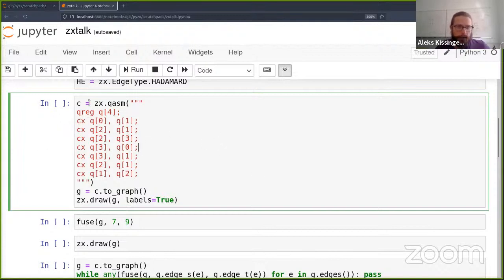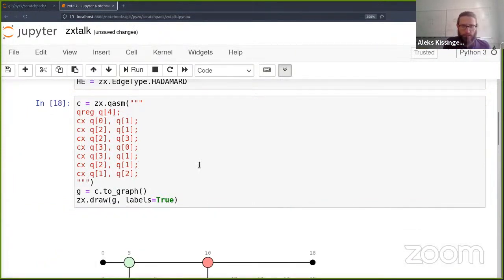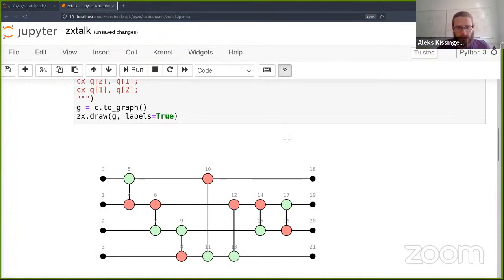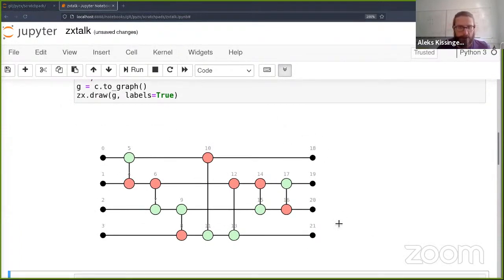Okay, so here it's called Chasm, which is this kind of assembly language for circuits. It's a very simple little language. This thing means do a C0, and this means do a C0 between the 0th and the first qubit, and so on. So here I've just written a little circuit with, this means it has 4 qubits, and then just done some C0s. Now I can save that into PhysiX, and I can draw it. It looks like this. Okay, so here's a circuit with some C0s. And I've told it to give me some labels so that I can refer to the dots in this thing.